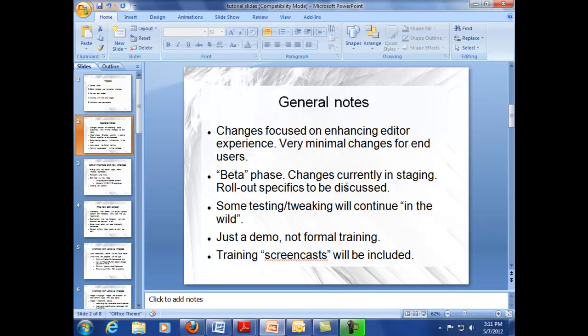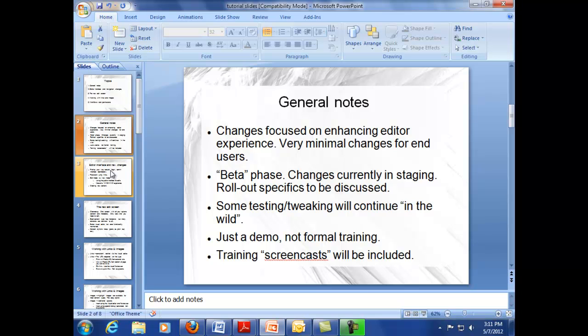Will those screencasts be in a separate section in Confluence, or is there some way they can be linked from the actual work? The idea would be to link it right in there, in line. When you're editing, you can view a small training on whatever specific topic you have a question about. You'd be able to click open a window and that would run through a screencast.